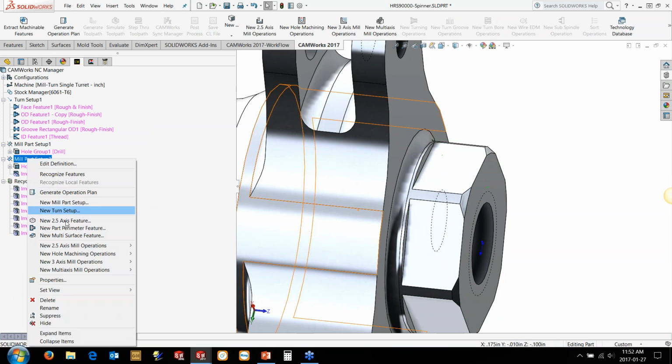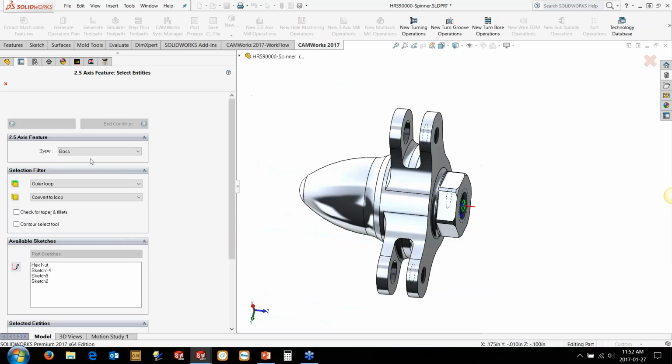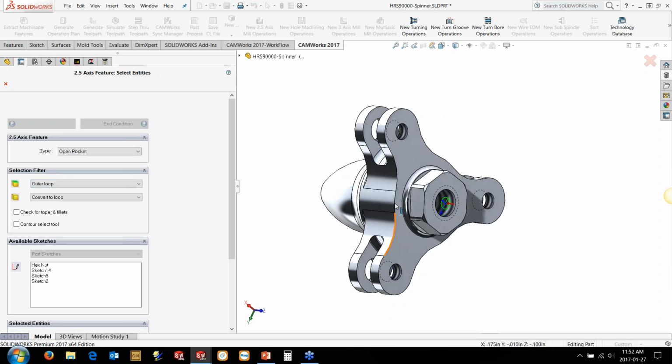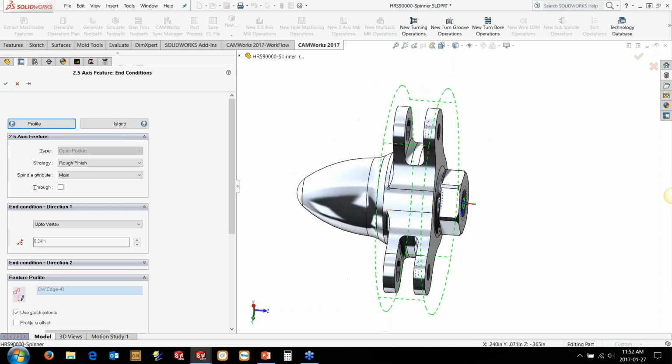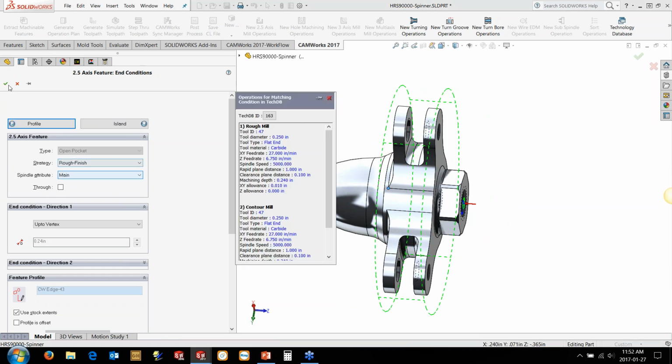The other thing we want to do is add an open pocket in this case to machine the tri-Y shape here. So we're going to use an open pocket to grab that profile, and we're going to set the depth up to this particular position. And again, this one's going to be a rough and finish, and on the main spindle, this one.